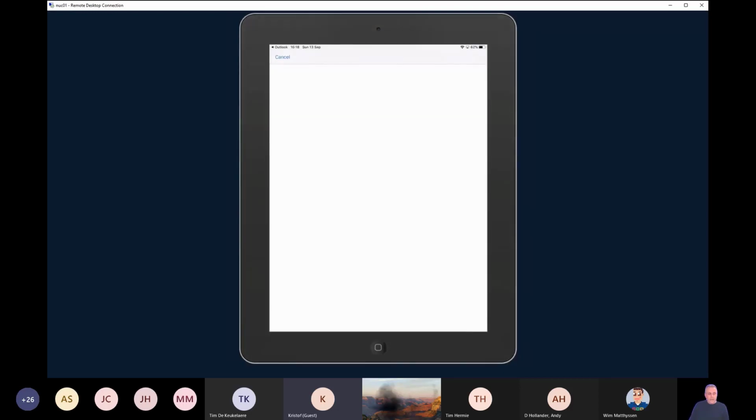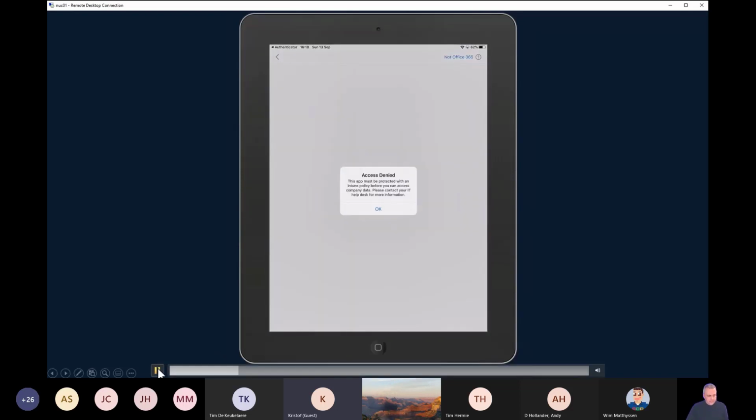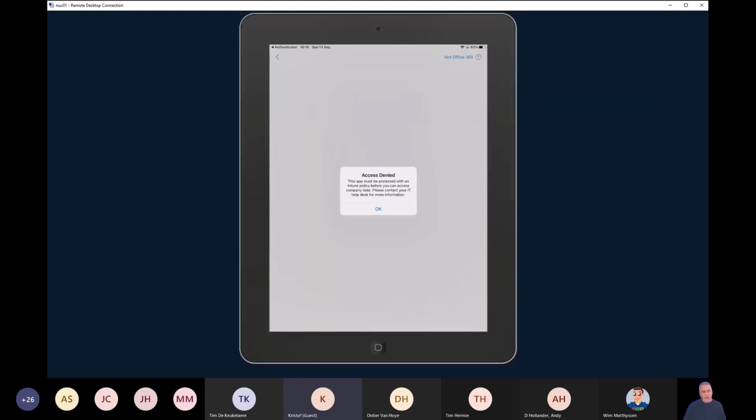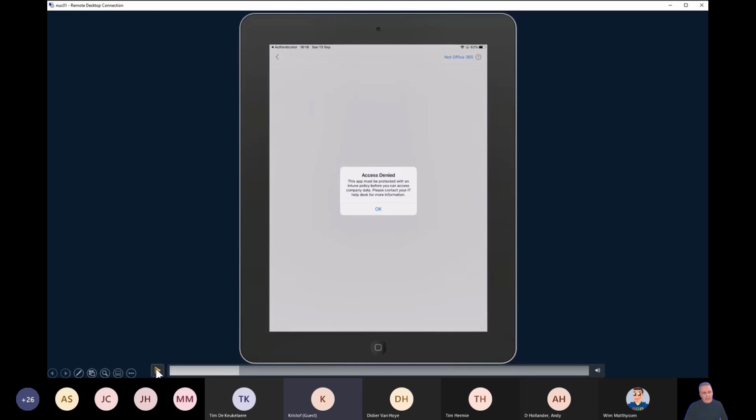I need to have the Authenticator app to authenticate towards the STS. And here, if you zoom in, you see that access is being denied because my app is not protected. I know what happened, but I won't spoil it for you.